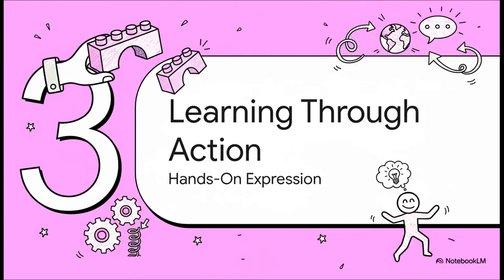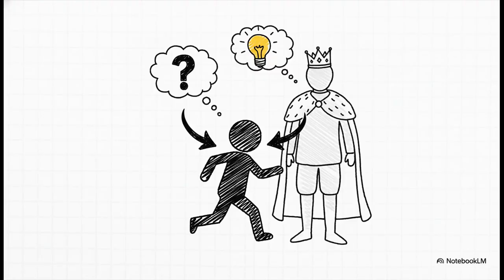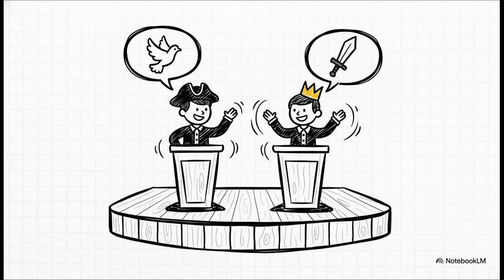Now, digital tools are amazing, but learning isn't just about what happens on a screen. So let's look at a few ways to get students moving, interacting, and learning with their hands. First, let's talk about something that can be incredibly fun and powerful, role play. This is where students literally get to step into someone else's shoes. Imagine you're trying to understand a complex historical debate. Sure, you could read about it, or you could act it out. When students take on the roles of historical figures, they start to understand the motivations and the pressures in a much deeper, more personal way. It really makes history come alive.